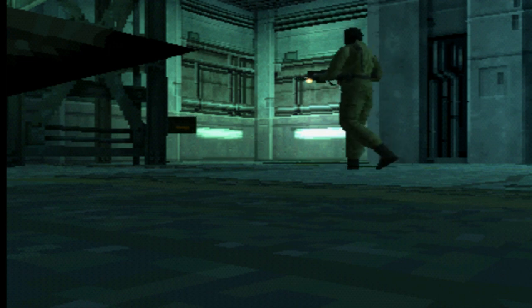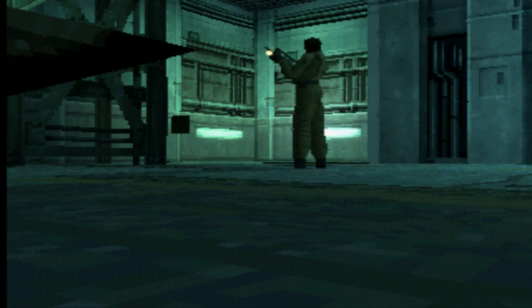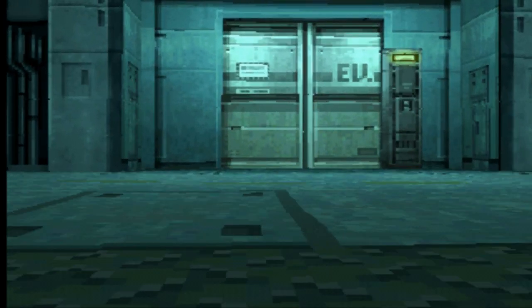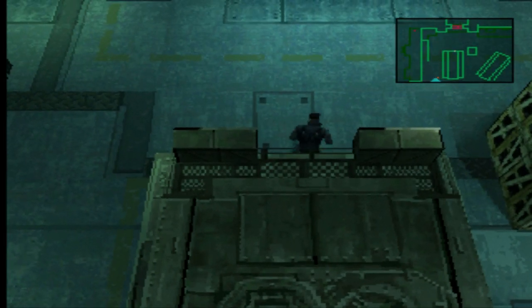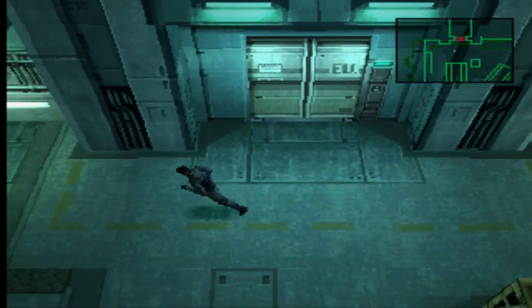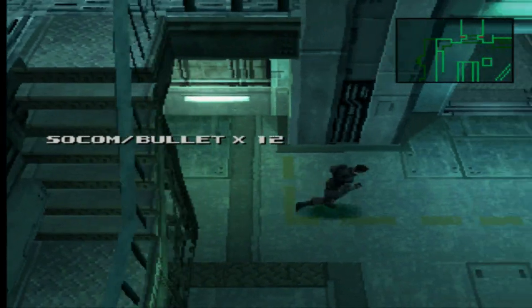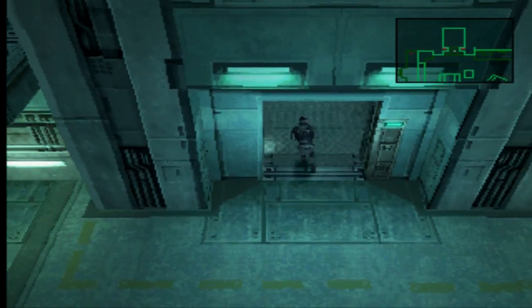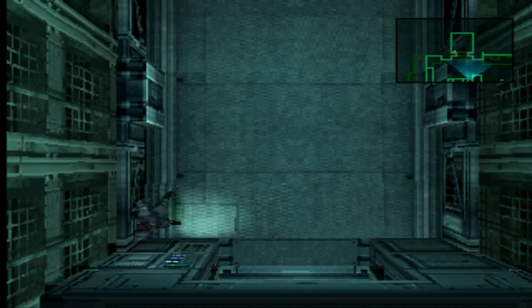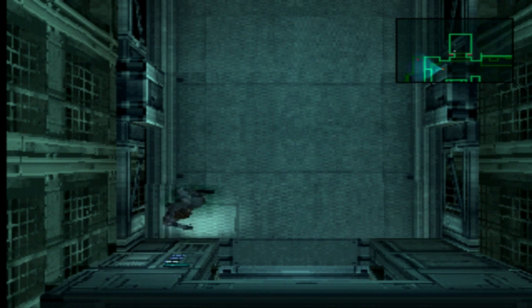I don't wanna get spotted just yet. There will be plenty of times that I'm probably gonna get spotted. We have to wait until the elevator arrives. That's good. Oh, it came right away, but I had to wait. Yeah. Quickly. Okay. Actually, he doesn't mind that the elevator door is open.